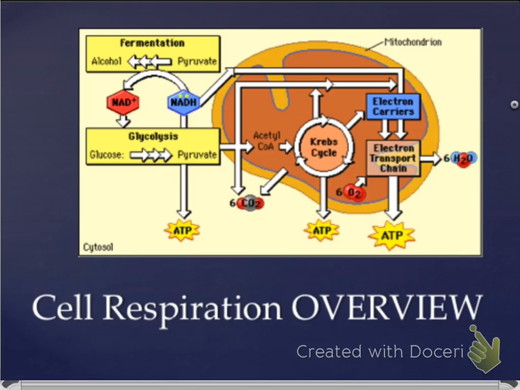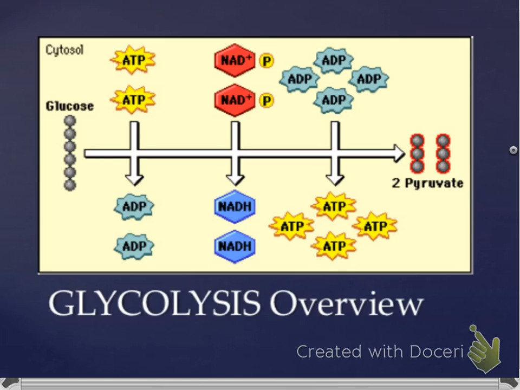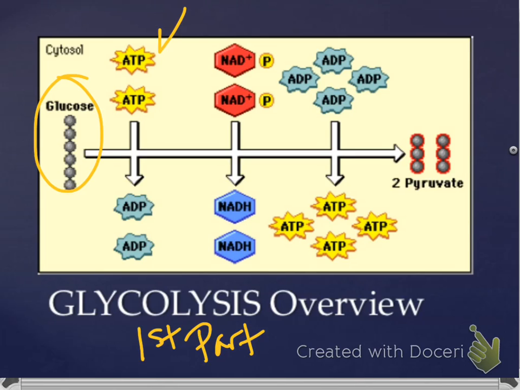Now this diagram's a little bit more complicated than photosynthesis, but hopefully it's not too bad. And we'll do the same activity in class to work through it. But here we go. So glycolysis is the first part of cell respiration. So here's your glucose, and it takes ATP to make this work. So it takes 2 ATP. And we talked about this before. To use the energy from ATP, you turn it into ADP, which means diphosphate.